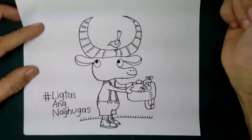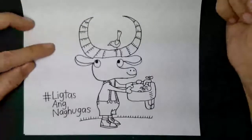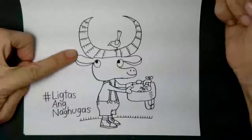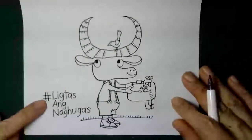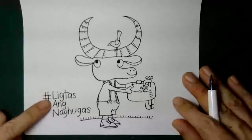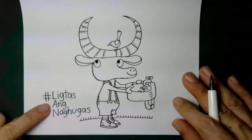Don't you think so? So again, take a photograph of your artwork. It doesn't have to be this Carabao. It can be something else. And post it on social media using the hashtag Ligtas ang Naghugas. In English, this means those who wash their hands are free of the virus, I think.